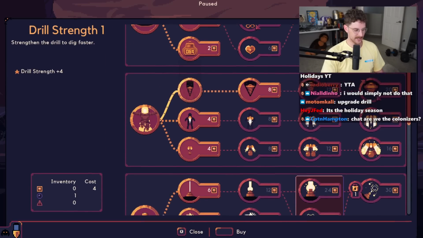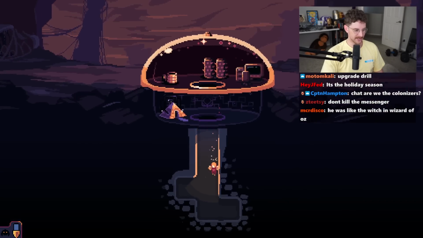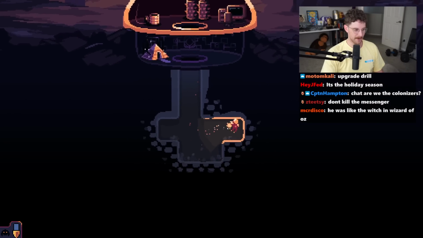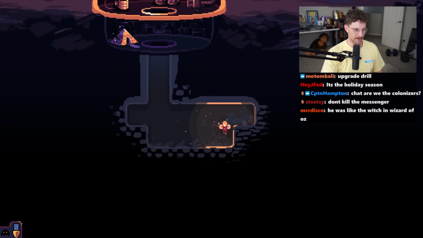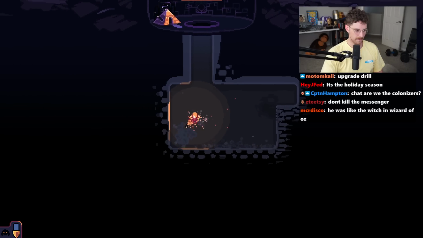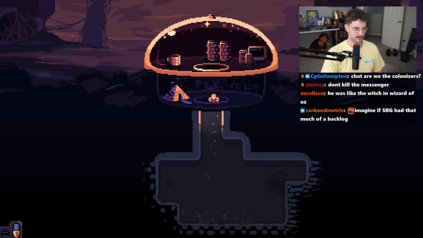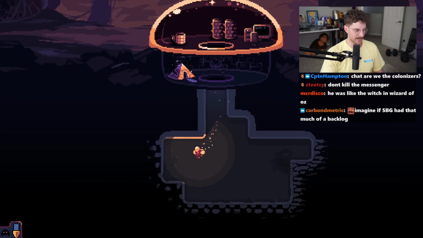Stronger drill immediately. And then we get down there and we do some drilling. Oh, we don't know when the aliens are going to come, because I didn't buy that. It is such a helpful buy. Maybe I should mine differently based on this tree thing. How do I know when they're coming?